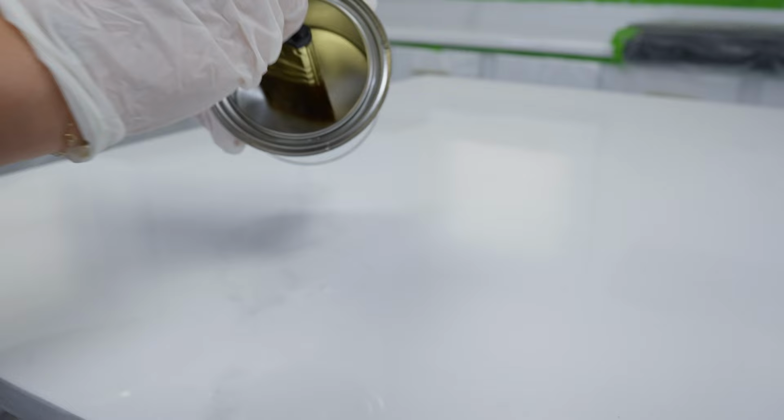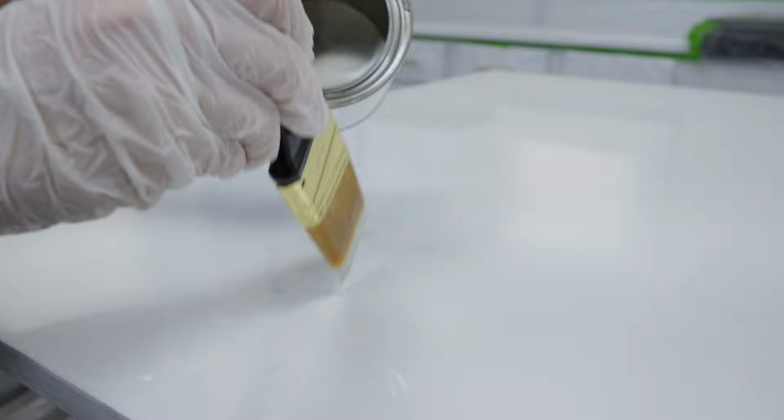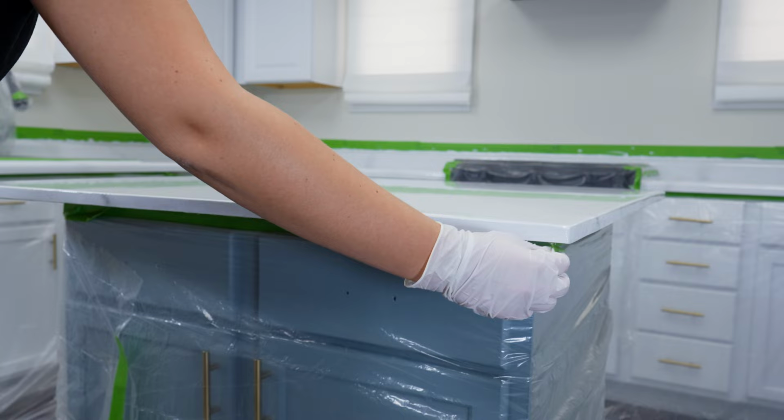Once you've finished applying your epoxy, grab a bright light and closely inspect your countertops for bare spots, bubbles, and lint. To fix a small bare spot, use a 2-inch brush to drizzle a small amount of epoxy onto the spot and then dab lightly. For air bubbles or lint, use tweezers to gently pop the bubbles or pull out the piece of lint. Just make sure not to use the tweezers after an hour.